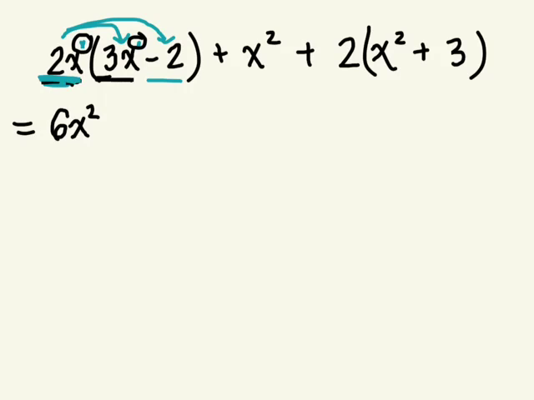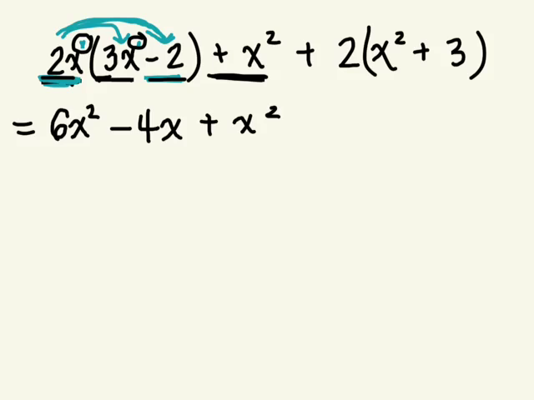Multiply 2x times negative 2. Positive times a negative, negative, and then 2x times 2, 4x. So the next term here is plus x squared. We don't multiply that by 2x because it's not in the bracket. So I'm just going to rewrite this as plus x squared. We don't distribute anything over the x squared because it's not in the bracket.